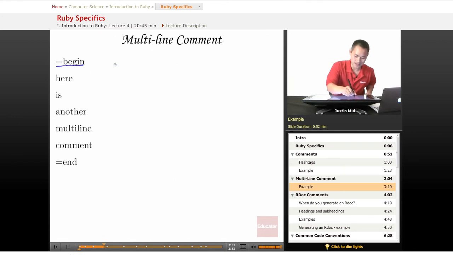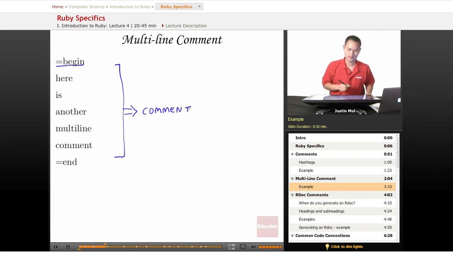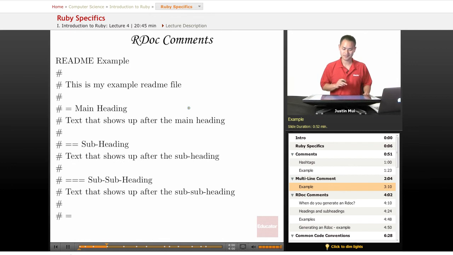And you'll notice that everything from begin all the way until it sees end, that's all a comment here. So the main key here is equal begin and equal end. That will create this multi-line comment. I wouldn't recommend it. So it's good to know that if you're transitioning from one language to another.